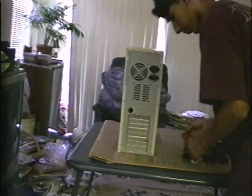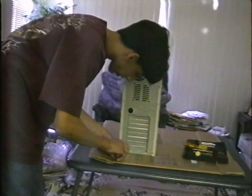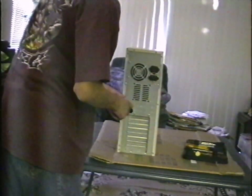Once I open up the whole thing, I'll install the motherboard and then put all the cards in inside it. The video card and sound card. I think that's all of them.